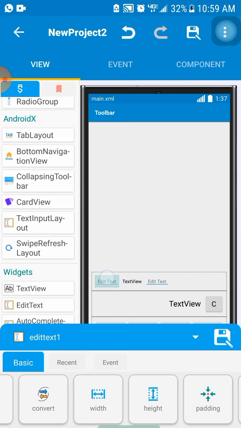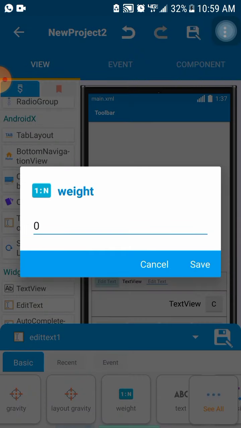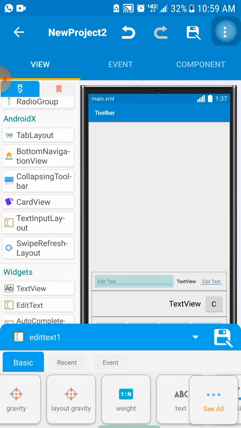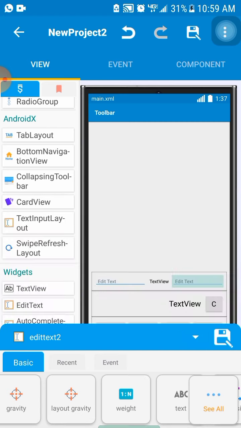So for that, we are going to increase this first edit text and change the width to 1. Then do the same thing for the other edit text widget that we added and increase the width to 1. So that's it. It's going to centralize the text view.